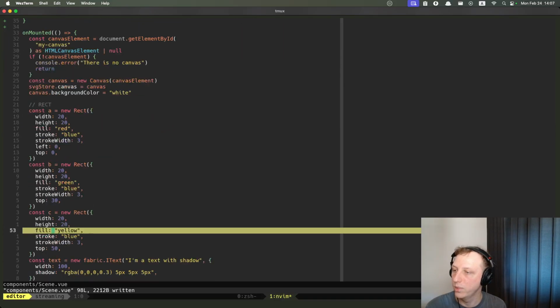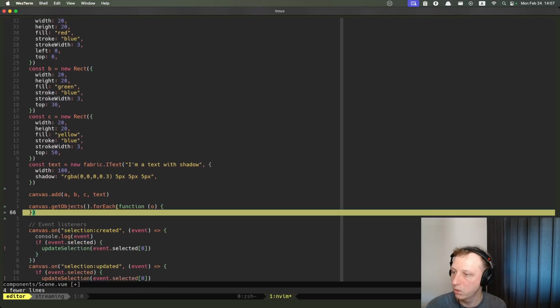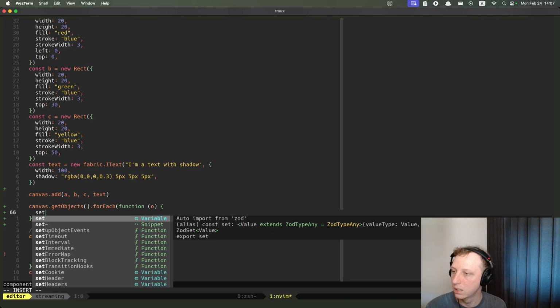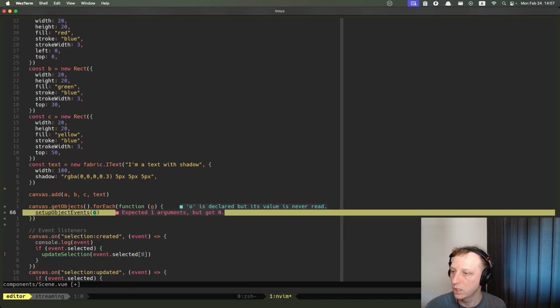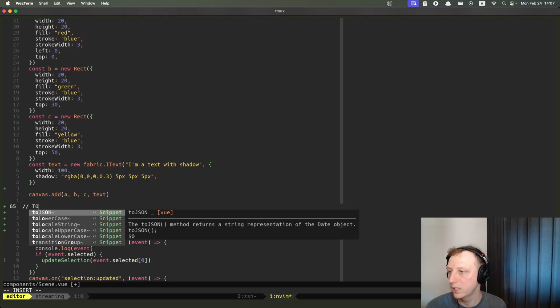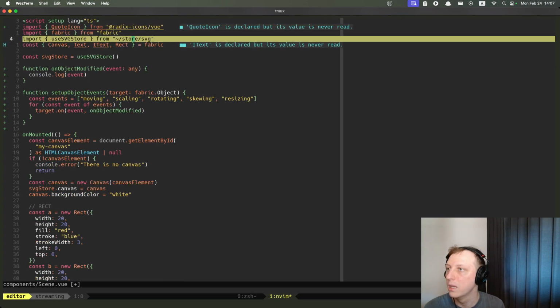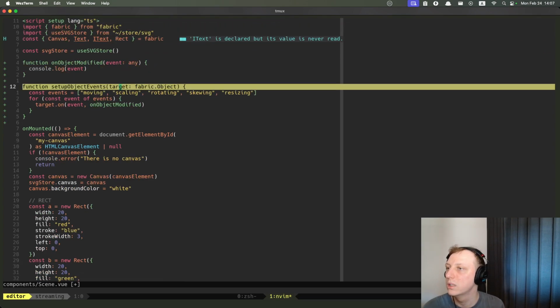The setup will be called immediately after this, and it will be called setup object events for the object O. Okay, so this would be like the initialization phase, init phase for each object. Okay, this can be removed.